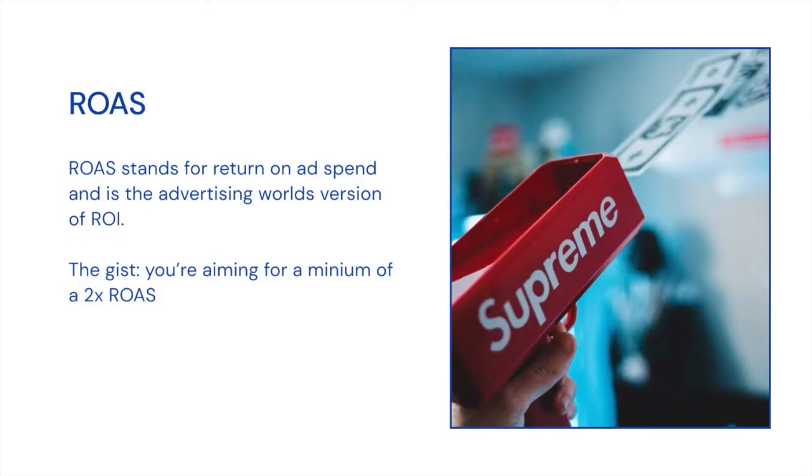Sometimes people will just say ROAS. It stands for return on ad spend, and it's the marketing universe's acronym for ROI. So return on ad spend is one of the most important metrics that you're looking for when you're running your ads. It's kind of the creme de la creme. ROAS tells you that for every dollar you spend in ads manager, you're making X amount of dollars. And this number is what you want to always pay attention to.